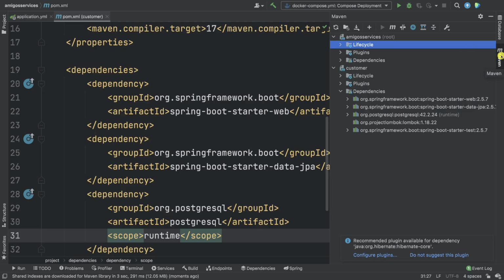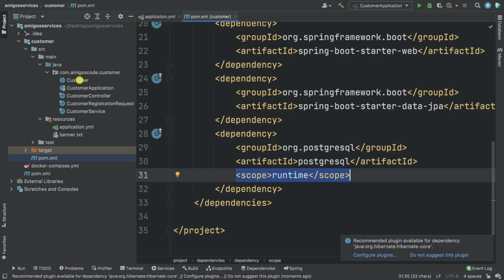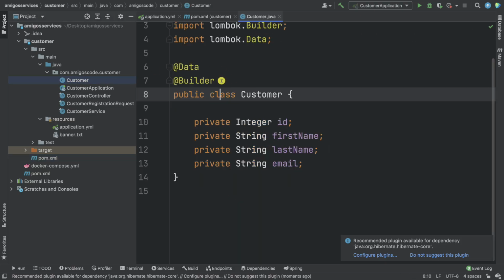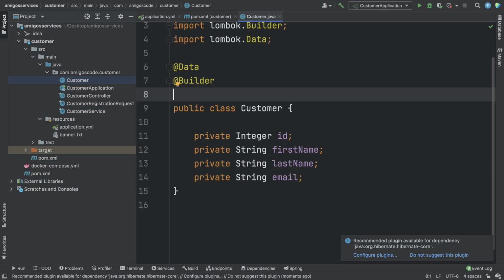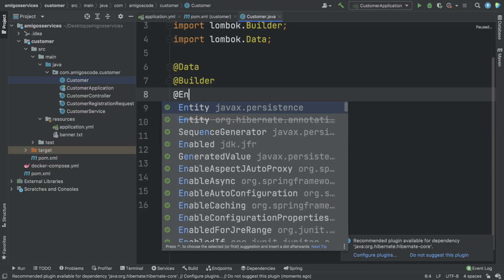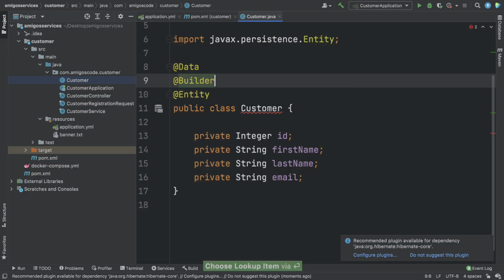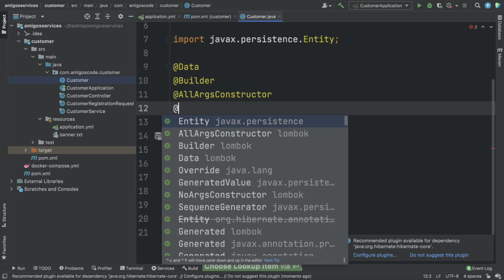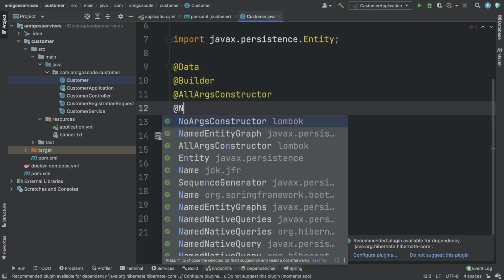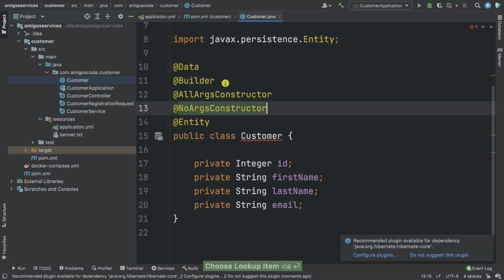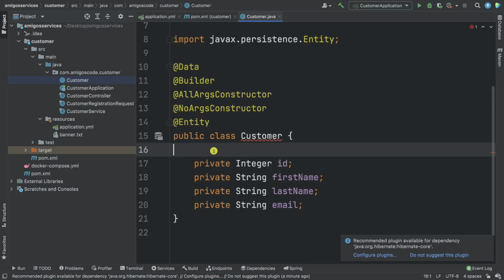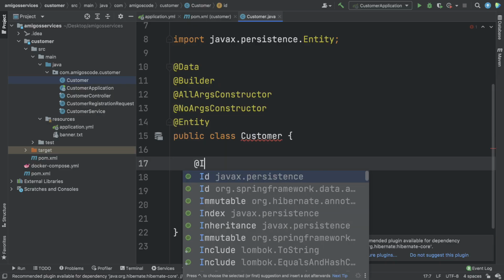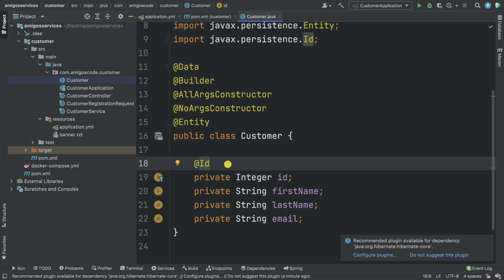So all good. Now let's open up the customer class, and in here we need a couple of things. So one, we need the @Entity annotation, and also we need @AllArgsConstructor, and also @NoArgsConstructor in here. We're not done yet, so we need to annotate this with @Id, and the ID will be based off a sequence.